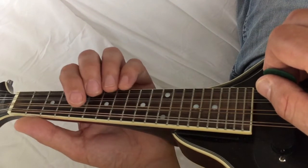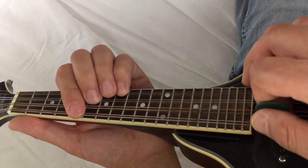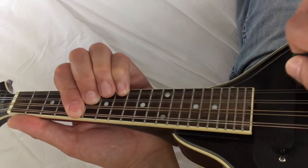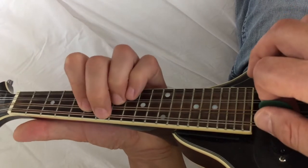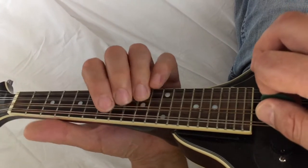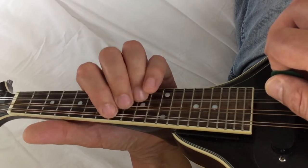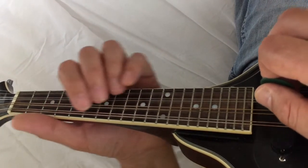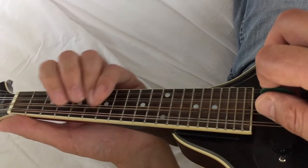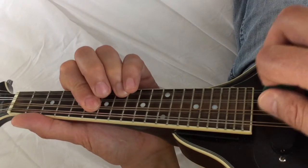Now I'm going to do the chords that go with it. We'll do it on the second finger. A chord here would be like this — the first chord in C minor harmonic is minor, obviously. The second chord would be that. Third chord would be that. Remember, these are all based on the notes we've already played — one, two, three would be like that. Going from the root up to the fourth here is a minor. Then onto the fifth, which is a major. Six is another major, which is kind of strange.